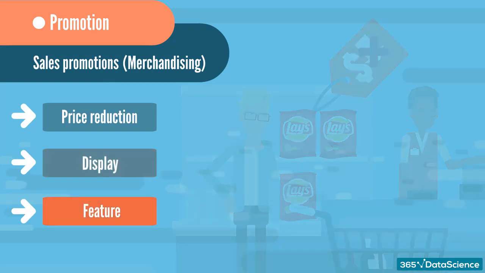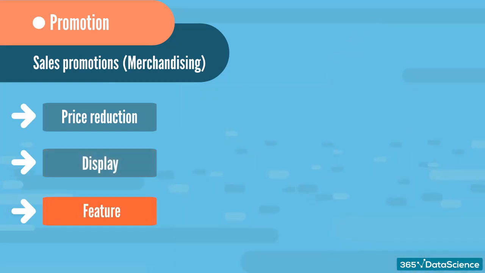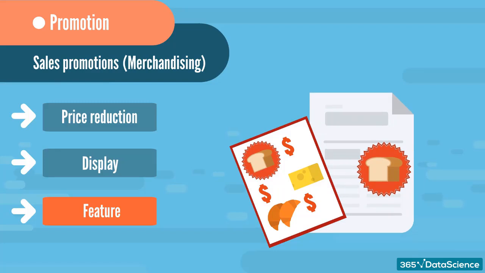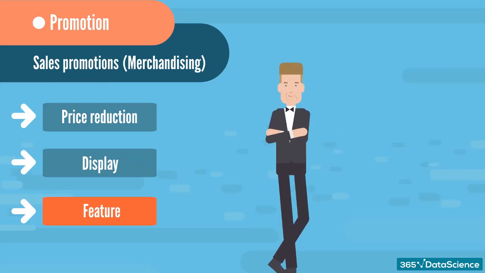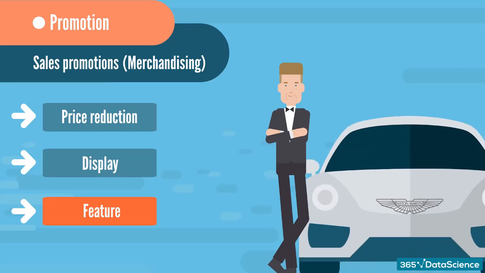Finally, feature promotions happen when specific opportunities for product purchase are being distributed and presented to customers. For example, printed ads and newspaper inserts are feature promotions. Nowadays, those are more subtle though. For instance, there are action-packed movies in which all cool cars are exclusively one brand, like the James Bond movies, where the 007 agent always drives an Aston Martin.